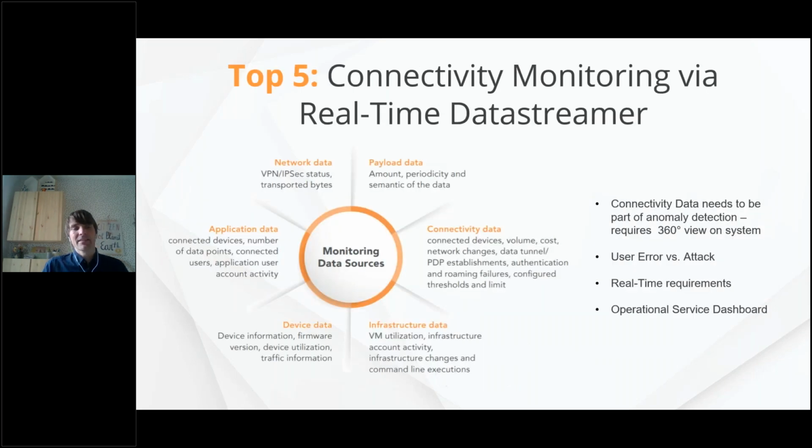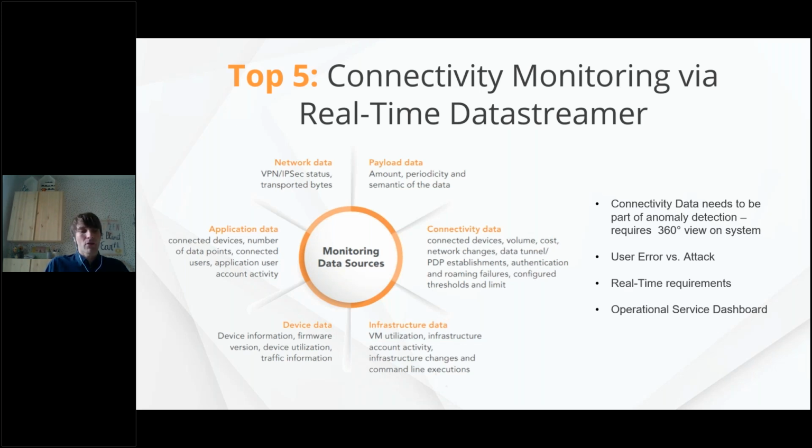Okay, and this leads to feature number 5. If you talk about security, you always need to have some monitoring in place. So we at MNIFY have an extensive set of monitoring capabilities on every piece of our solution, and I trust that anyone who's really doing serious business is doing the same.